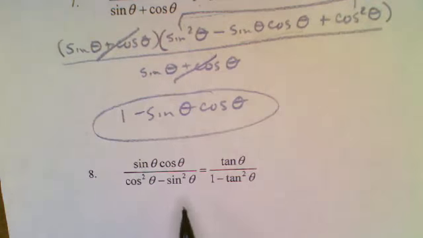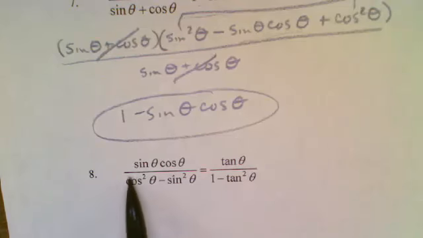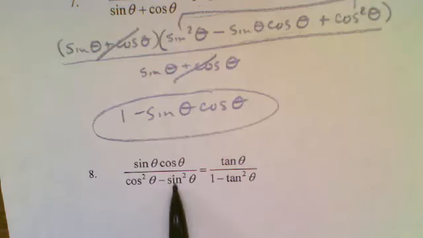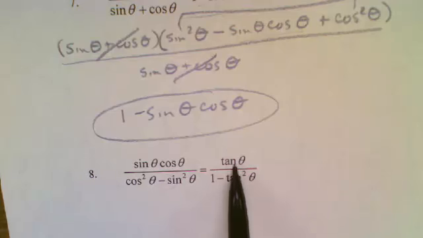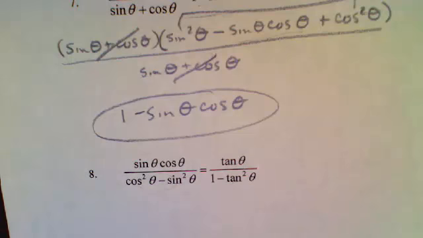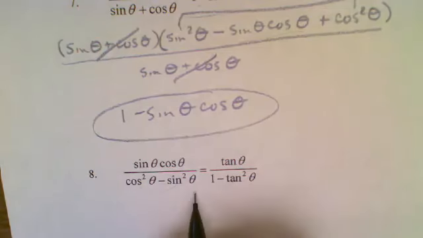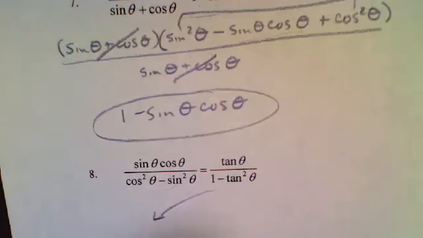Last one, I look at that one, and I'm not real sure which side to start with. When I look at it, I just think this one's already in terms of sine and cosine, so I'm not sure exactly what I could do. I could factor this as the difference of squares, but I don't think I could simplify it any further. So I'm going to look at this side, because I can put tangent in terms of sine and cosine. So I'm going to put this in terms of sine and cosine, see what I get.